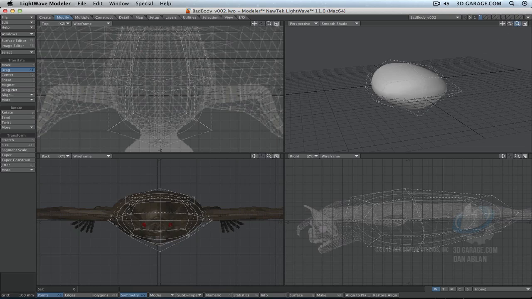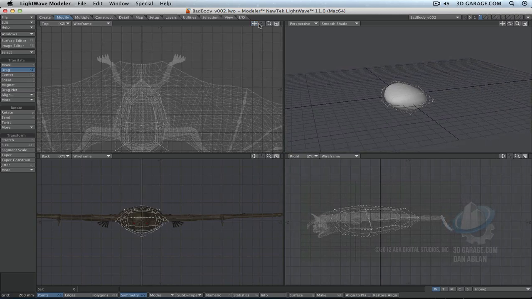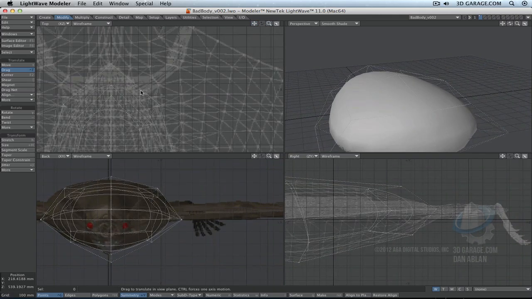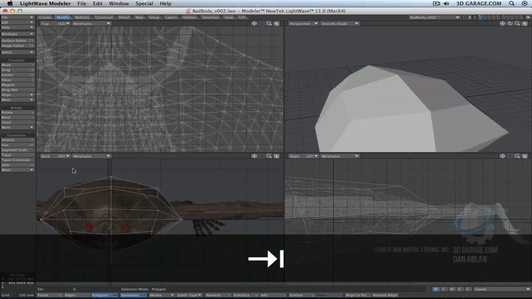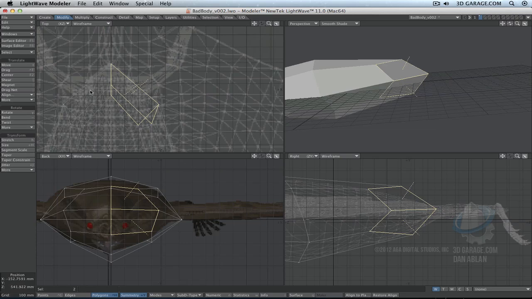Now symmetry is still on, so we could essentially build out and hope that we don't screw it up too much. Back here, let's start with this back leg. So in polygon mode, we're going to just kind of select some geometry back here. And I think I'm going to deselect that, press the Tab key, just so I can see what's happening, like that. Okay. Now, even though symmetry is on, it doesn't look like it's being symmetrical at all for me. Because when I select one side, it should select the other. Like that one works, but for whatever reason, the back side is no longer symmetrical. And that's okay. It does that once in a while.